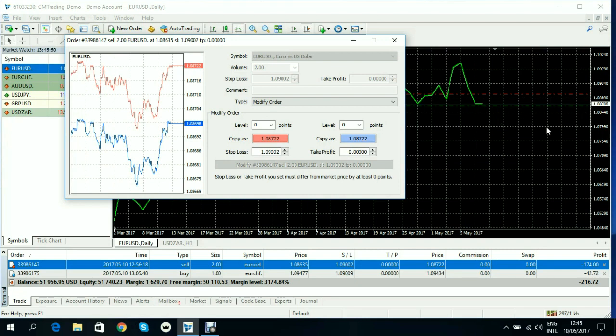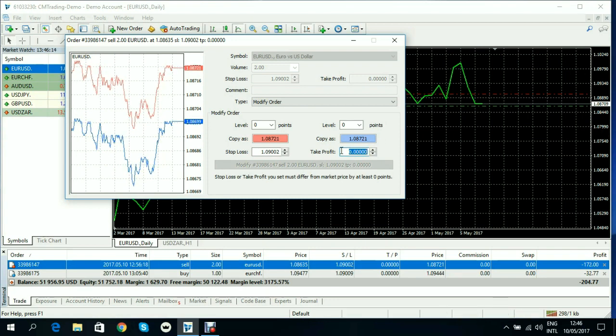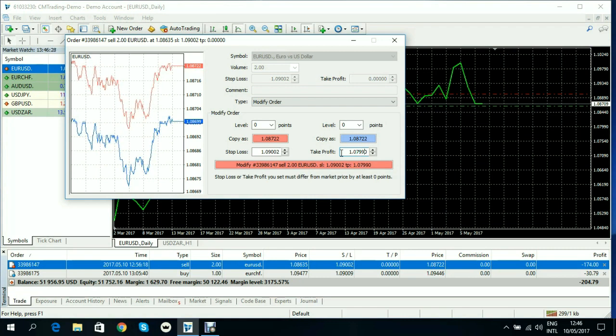I'll show you something now. Let's just take, say, this price. Okay, this is a price. Let's take this price here first. So we key in this price into the take profit box here. So let's highlight here, and then let's place 1.07990.